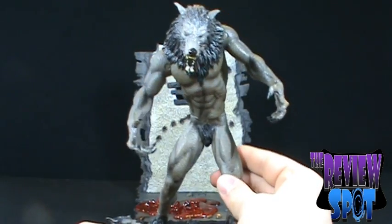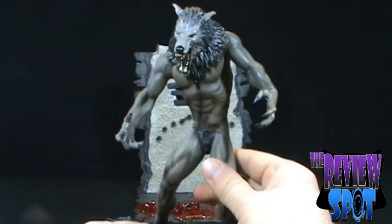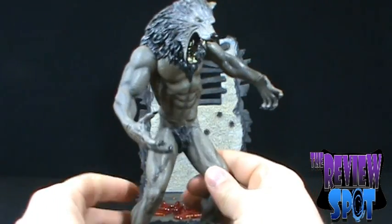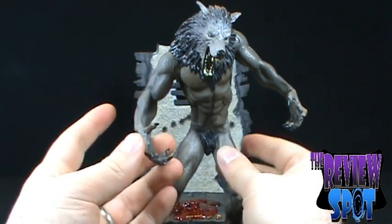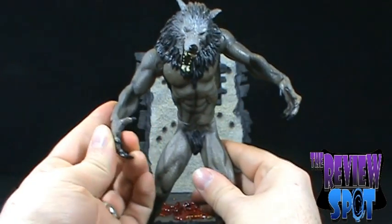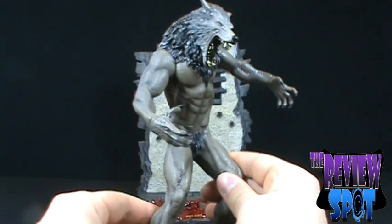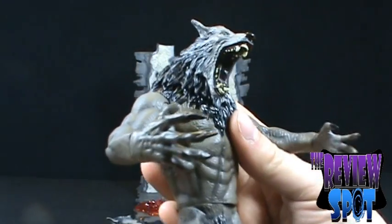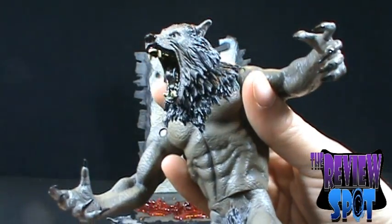I know sometimes I rant about stuff, but this is an awesome figure. Looking at it now, I am glad that I opened up the gray one, despite the fact that the pegs broke off here. The brown one is nice, but personally I think they seem more gray in the movie for the most part than brown. But a nice sculpt on the head, as you can see. Very ferocious face here.